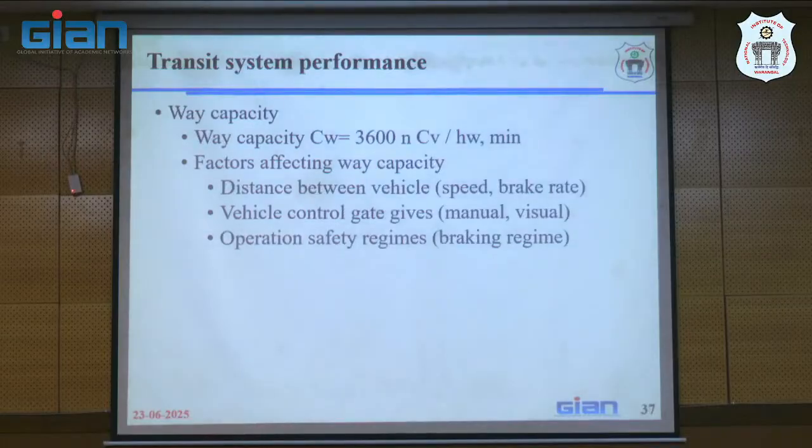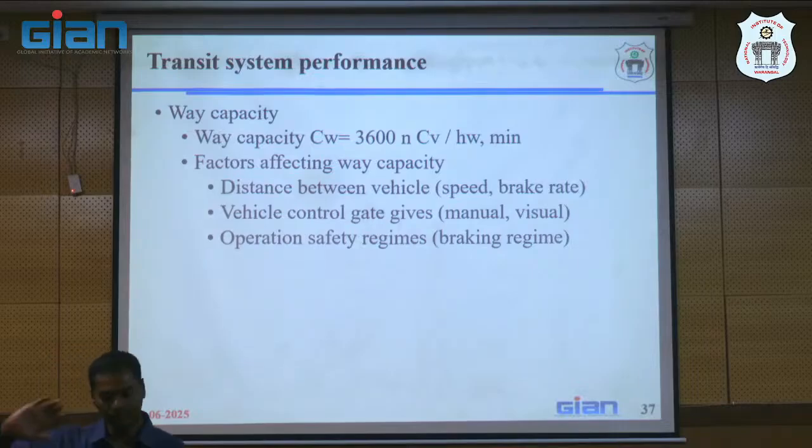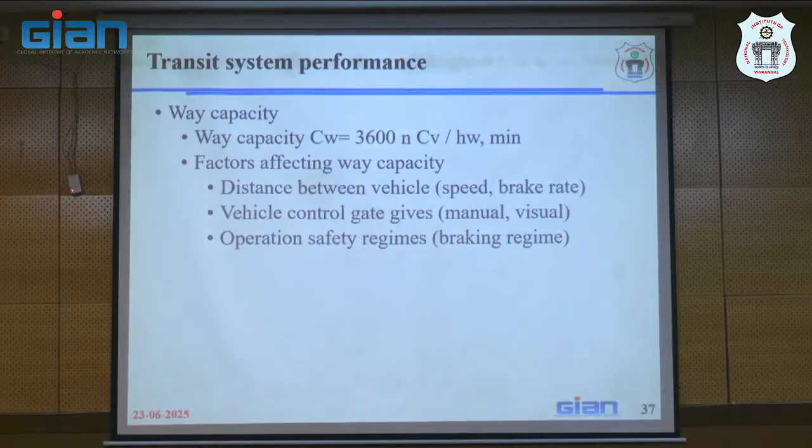So this is the way the line capacity is generally understood, with the factors affecting it being the distance between the vehicles, the speed, and the brake rate. Sometimes the brake rate also has an impact: more stops may create discomfort to the passengers, and they may get irritated if there are more stops. That's the reason people who want to travel on the fast moving line use a line that stops at very few stations, like Dadar and Karjat, almost 6 stations.